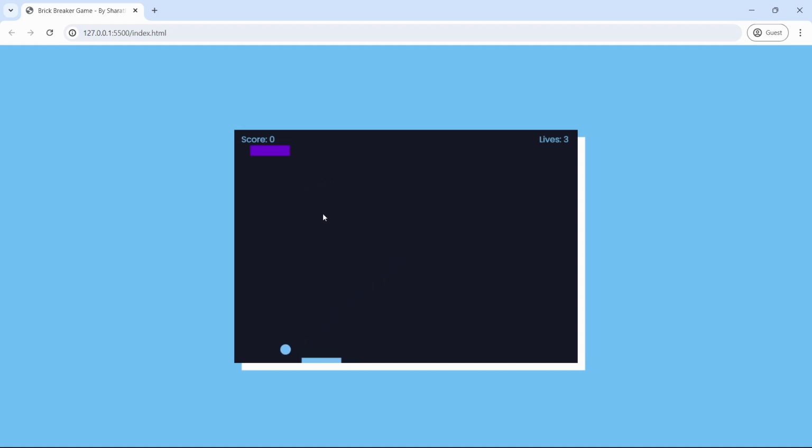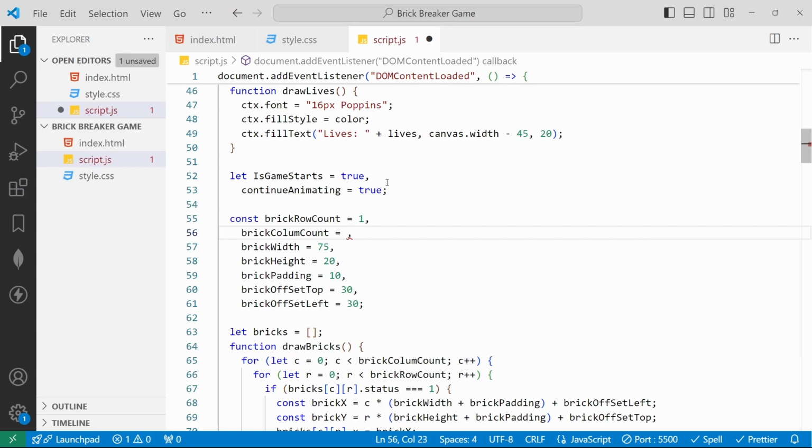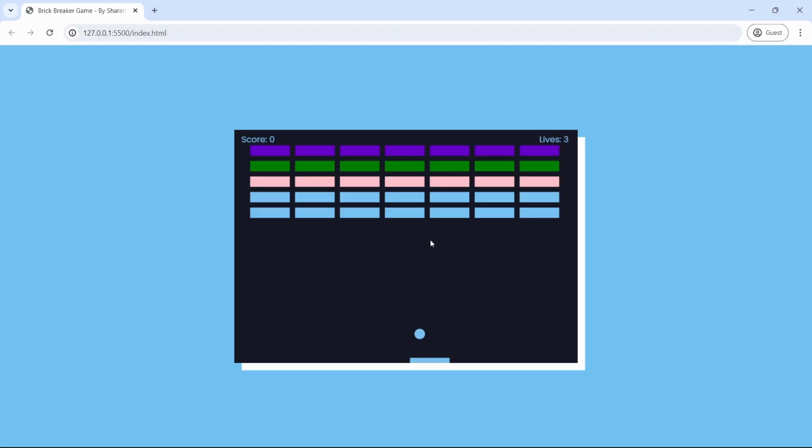So I will directly hit that 1 brick and we'll get that congratulations message. Now it will hit that brick. We'll get the congratulations, you won. Press space to restart the game. If I hit the space, it will automatically restart all the values and it will start from the scratch. Again, I will change these things to 7 and 5. If I save, if I go to the browser, if I hit on space, we'll get from the scratch.